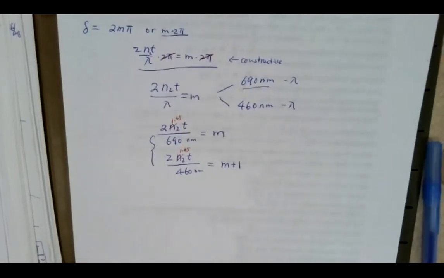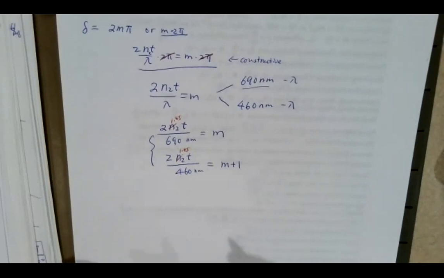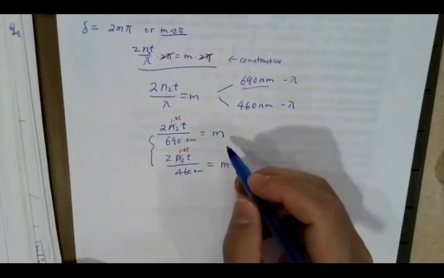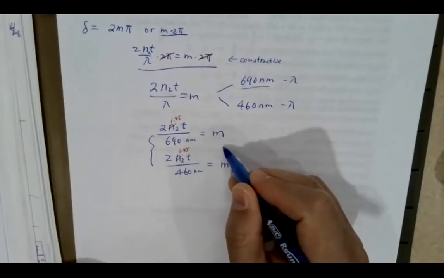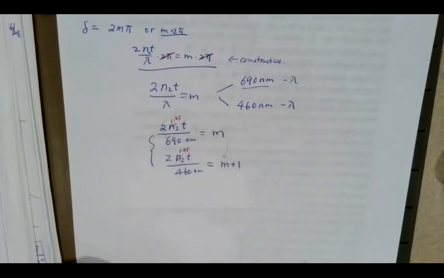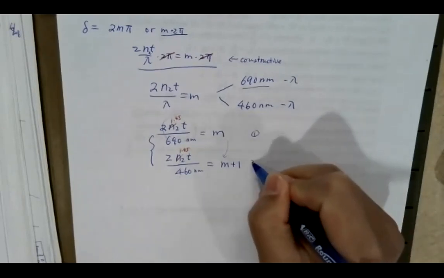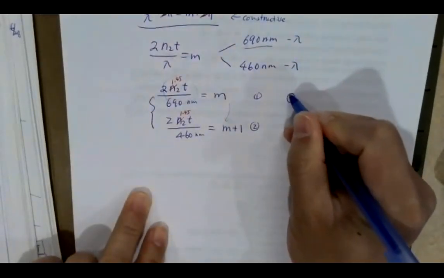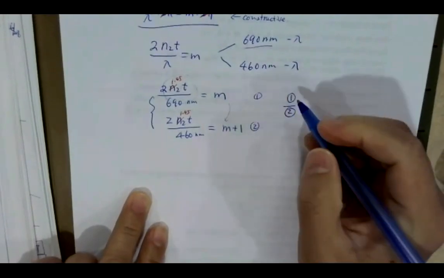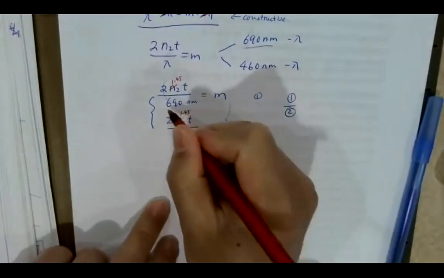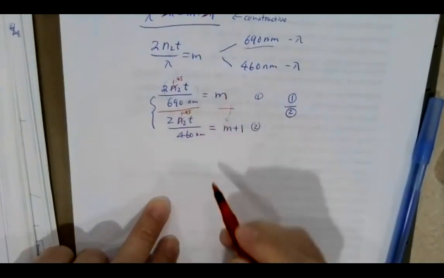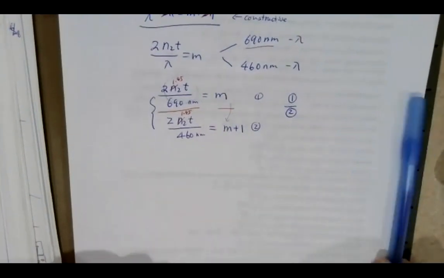So you can see in the two equations you have two unknowns. You can solve for them. By using the two equations, you can substitute m and then solve for your t, with a few steps of algebra. I'm going to do a trick here to solve m and t. I'm going to do equation 1 divided by equation 2. That means the left-hand side of equation 1 over the left-hand side of equation 2 equals the right-hand side of equation 1 over the right-hand side of equation 2.